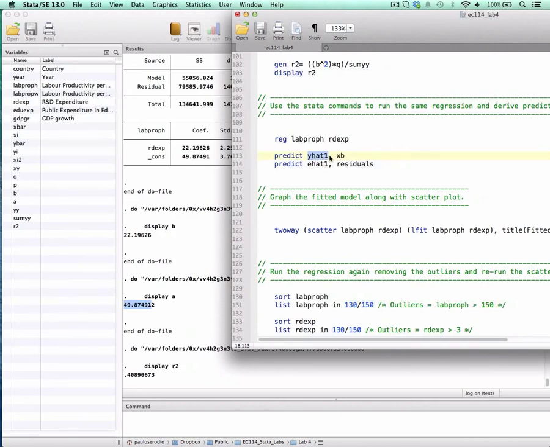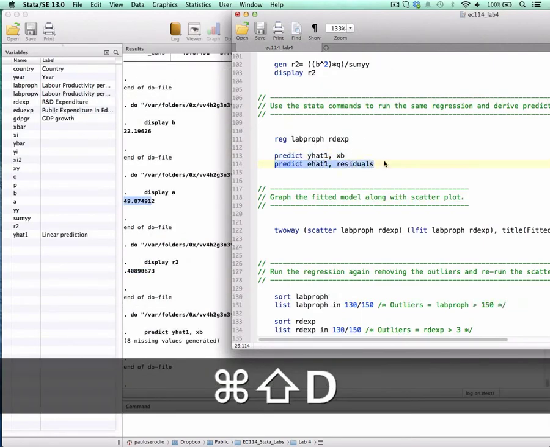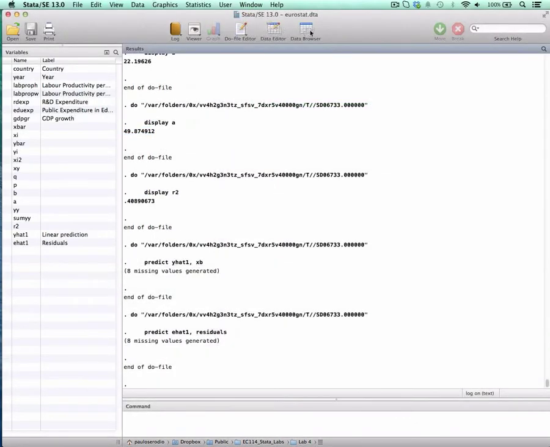So here y hat 1, since this is the first regression we run, and you can name it essentially whatever you want. But you have to do this after running the regression that you want. So in this case, regress labor productivity per hour on RD expenditure. So let us generate both.